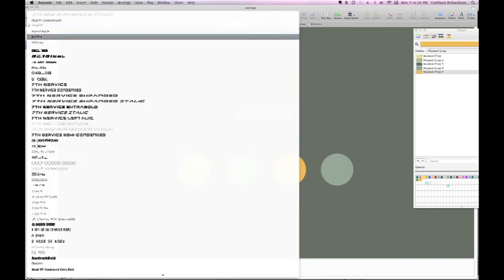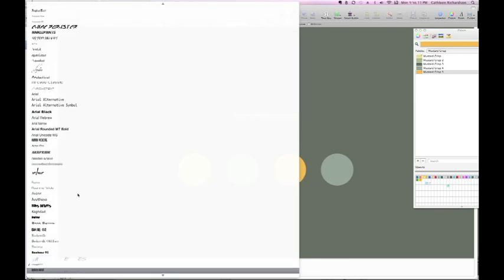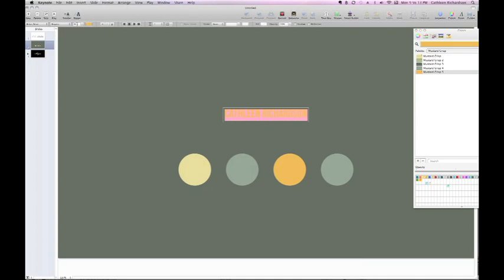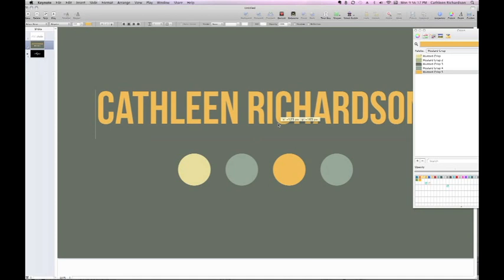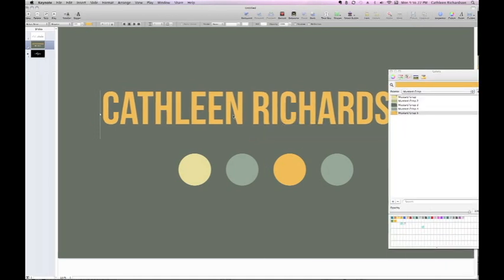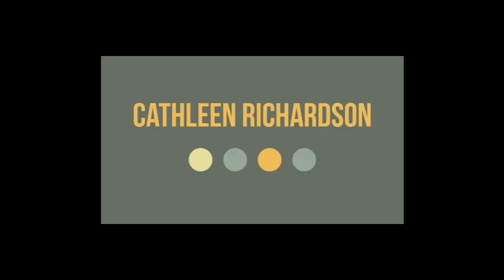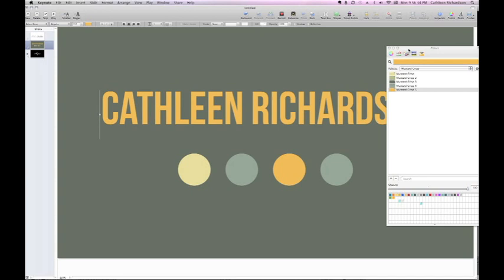Let's do Beebus. I saw Beebus. Nope, let's see, Beebus New. And then I can make it bigger real quick. And voila, now I have a color palette. Okay, so these are colors that actually look well together. So let's take a look. What do you think? Nice? Great way to build your color palette. I really enjoy making lots of different presentations and coming in and finding really nice color palettes at colorlovers.com.